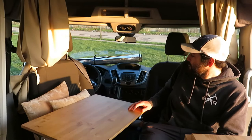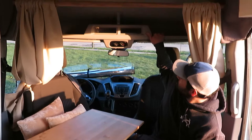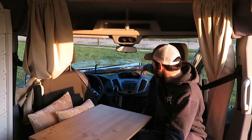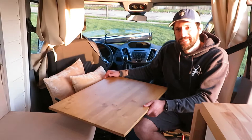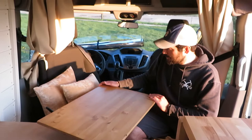Let's talk about the cab area. We have two swivel chairs that go 180 degrees and face the opposite way, which really opens up the space. There's overhead storage here, and there's a Bluetooth backup camera — brand new 2021 — that you use on this screen. This swivel table can accommodate three dining guests right here. It's a Lagoon swivel table — if you've ever heard of them, they're great, commonly used on boats.